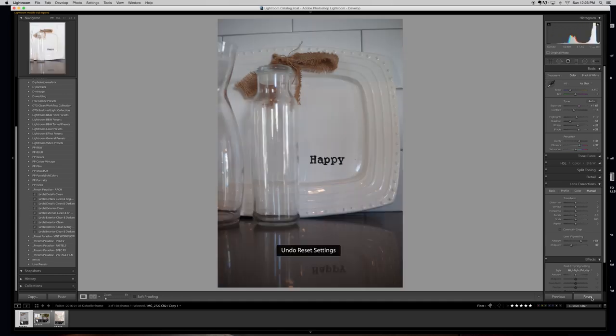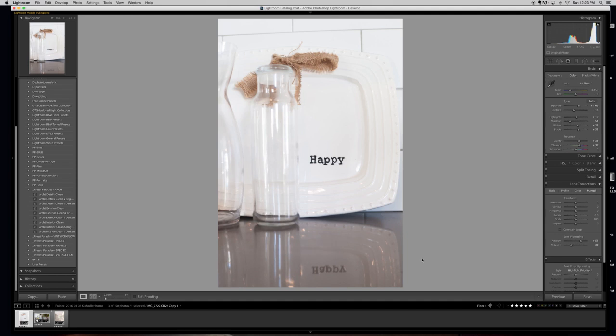There we go. So I hope that this has been really helpful in showing you how these presets can be vital to your workflow for any sort of architectural or real estate photography that you might need. And I hope they provide a really strong base for you to work off of. I know that they are a really, really important part of my workflow. Thanks so much for tagging along for this edit, and I will see you guys next time.